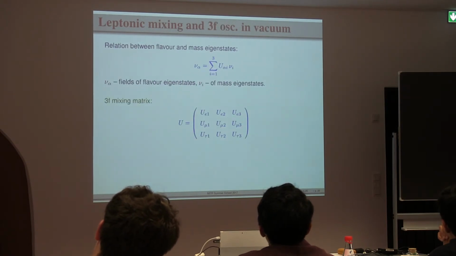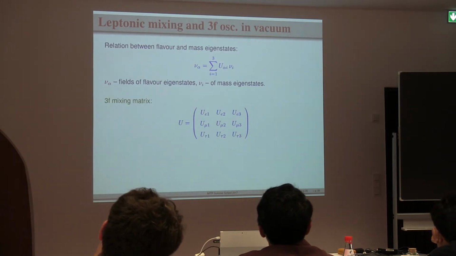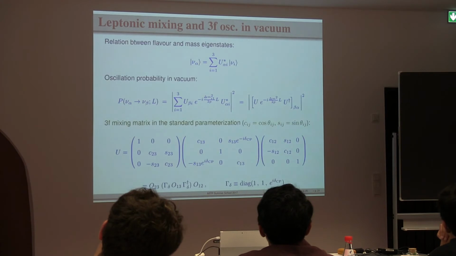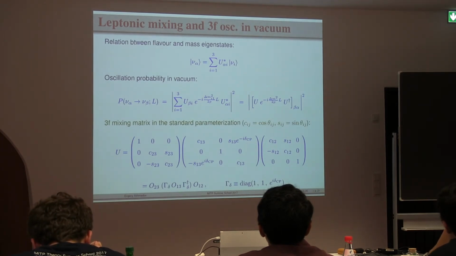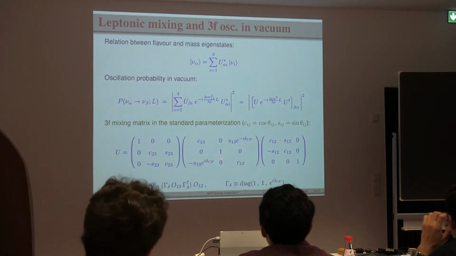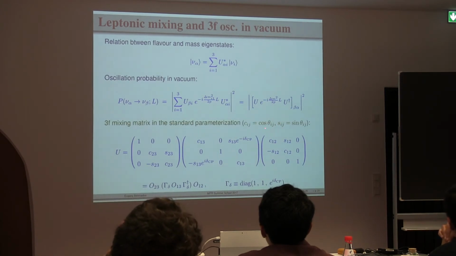So, three flavor neutrino mixing. The mixing matrix here is a 3x3 matrix U, alpha i, where alpha takes the values e, mu, and tau, and i takes values 1, 2, and 3. So this is the explicit form for this. And in many cases, it's convenient to parameterize this matrix in terms of the mixing angles and the phase, in order to be able to extract them from the experiment. It's very convenient to have the expression in terms of the mixing parameters. Then we will have the standard oscillation formula, as I described before. The mixing matrix can be written as a product of three rotations, one of them including a CP phase: the rotation in the 2-3 plane, the rotation in the 1-3 plane, modified by the CP violating phase, and the rotation in the 1-2 plane.